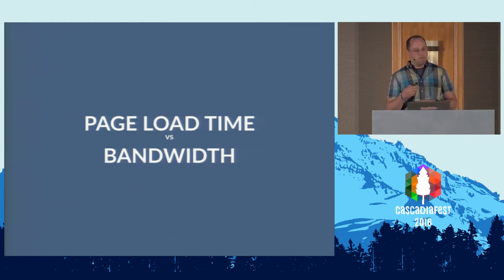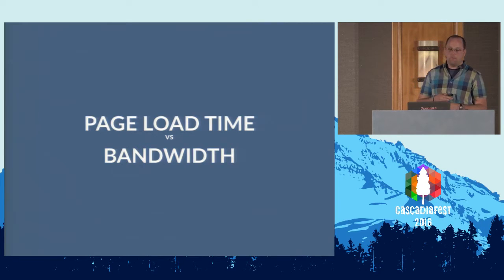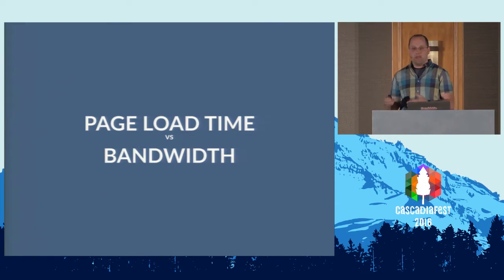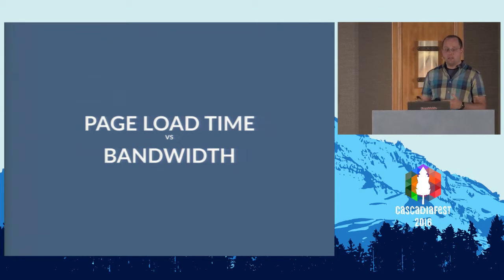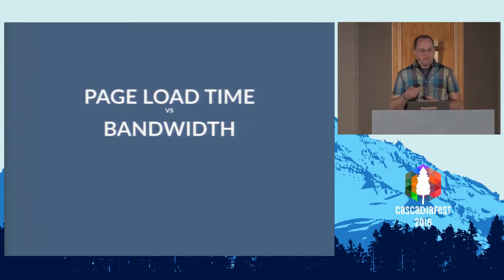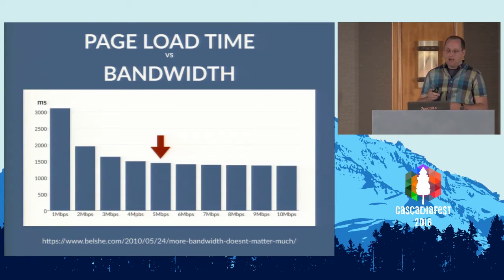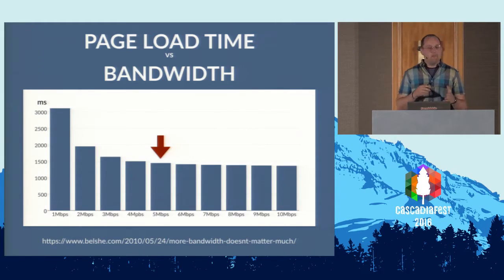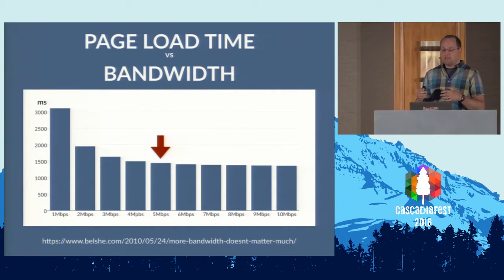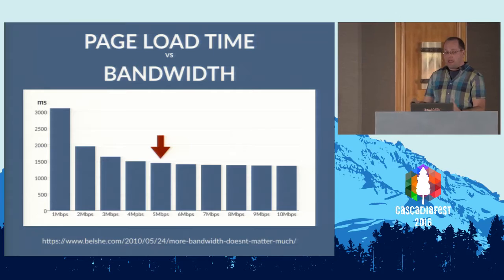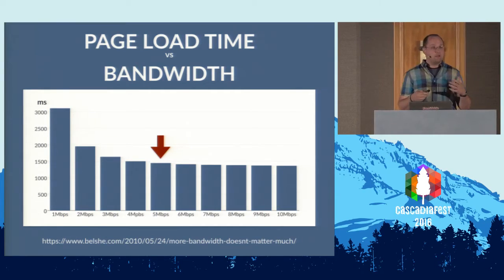In 2010, Mike Belsch wrote a paper detailing the relationship between bandwidth, latency, and page load times. And we all want fast page load times, right? That translates into dollars. So here's what he found. As bandwidth increased, page load time improved, but the relationship is basically logarithmic. After 5 megabits per second or so, page load time essentially did not improve no matter how much extra bandwidth you throw at it. The extra bandwidth was ultimately just not very useful.